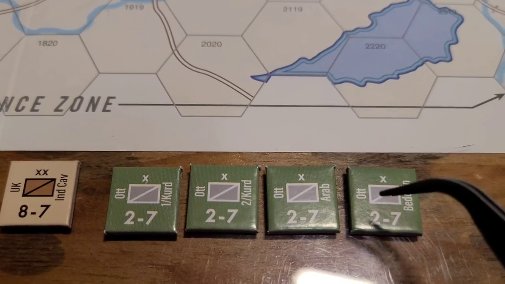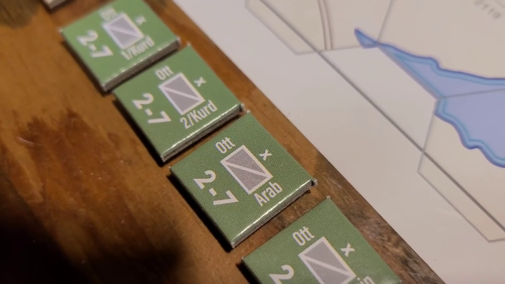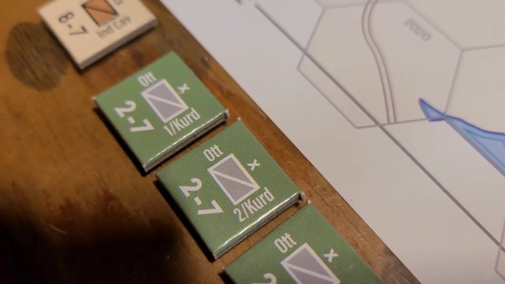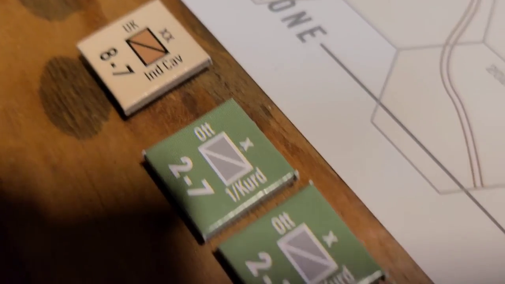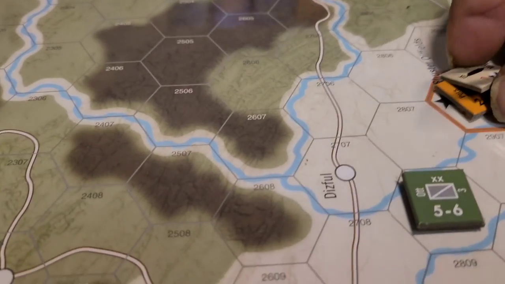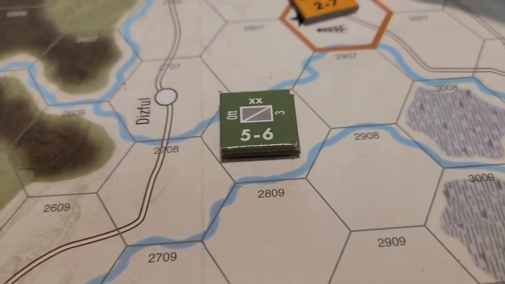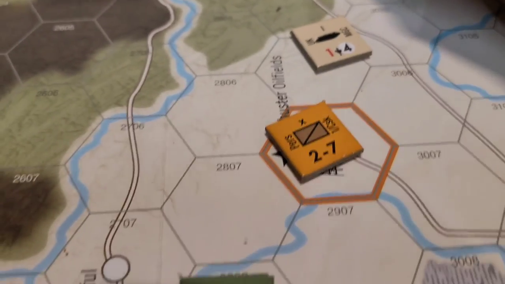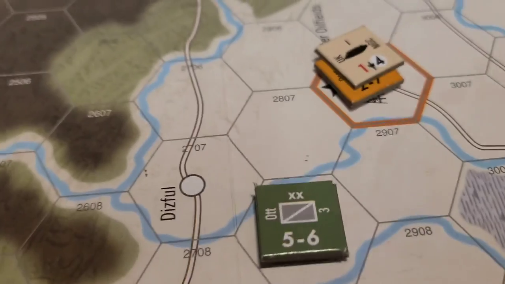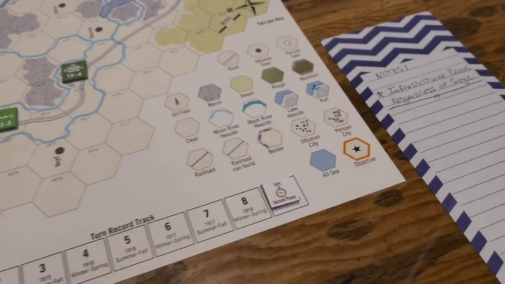Went against the 4 Ottoman cavalry brigades. Let's see if we can read their names there. A Bedouin Ottoman Cavalry Brigade, an Arab Ottoman Cavalry Brigade, a Kurdish Ottoman Cavalry Brigade, 2 Kurdish Ottoman Cavalry Brigades. So there you go, here's what's left in this area right here. The Shuster oil fields are now with some Persian partisans and a British tank unit. There ain't much to hold on to. Definitely a bloodbath. That'll be it for the British.